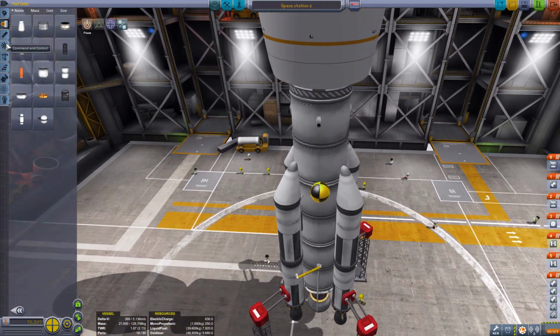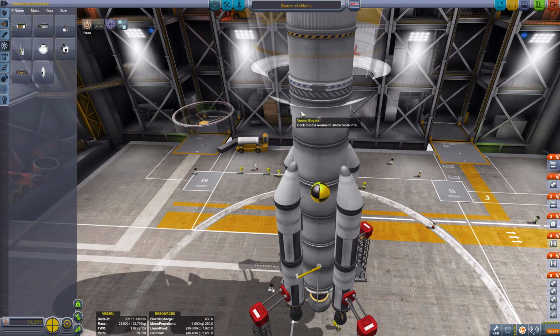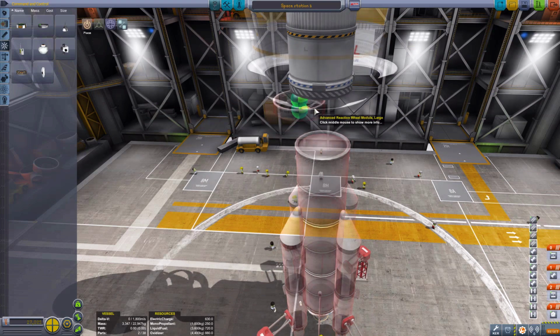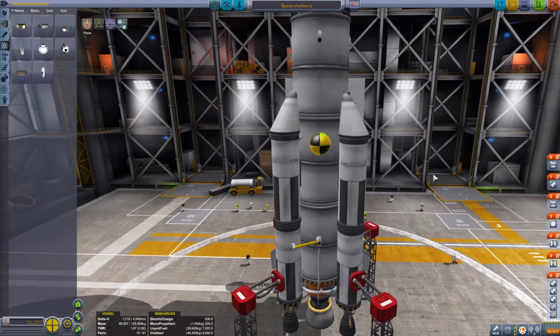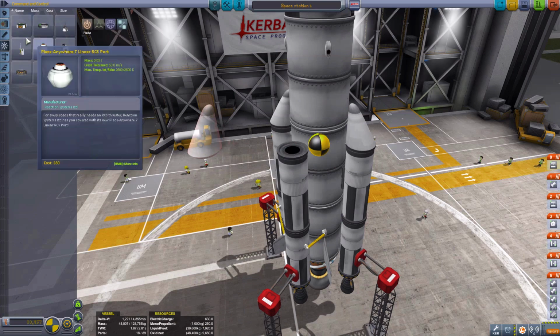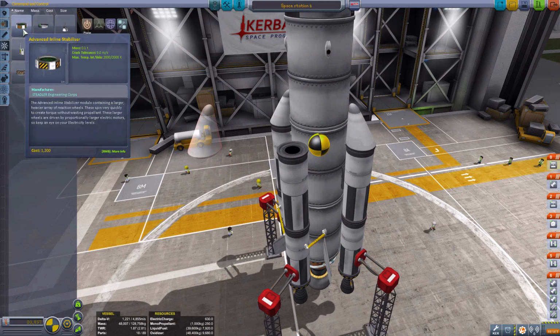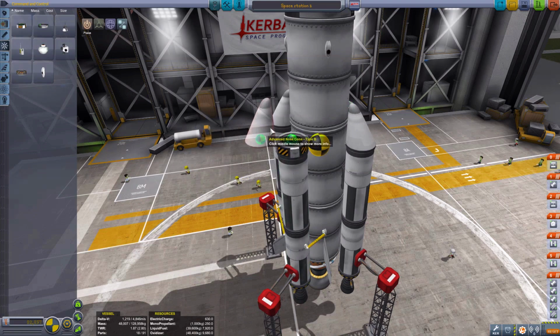There are also other ways to control it. Here you have the advanced inline reaction wheel. You can add that to the top of your rocket. Or say if you're doing a big, huge rocket, and these are huge boosters, you could add these inline stabilizers on these.